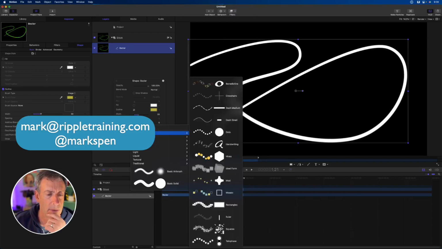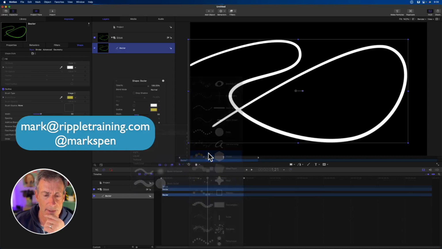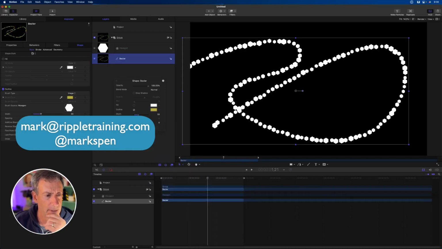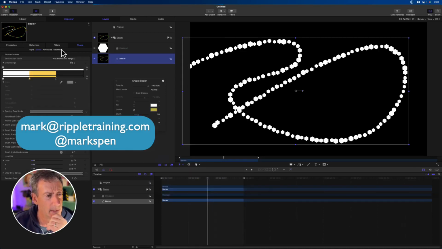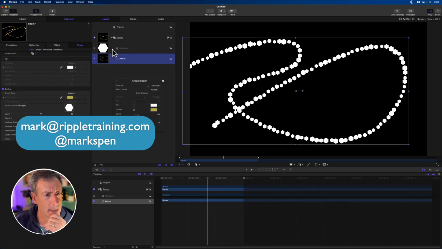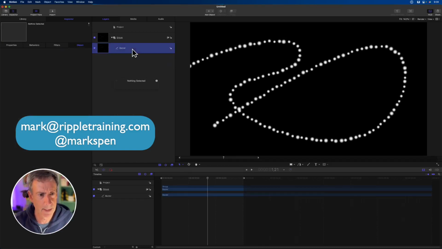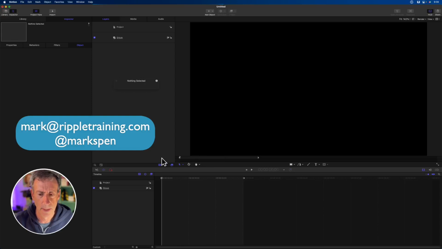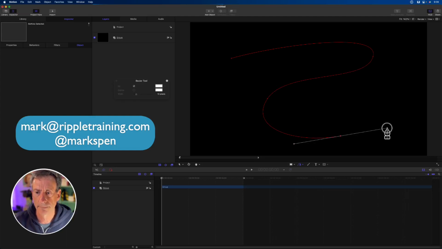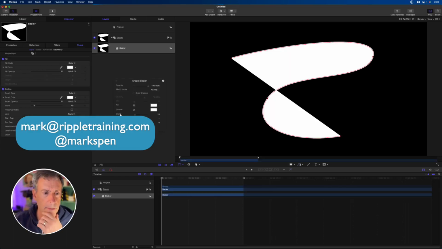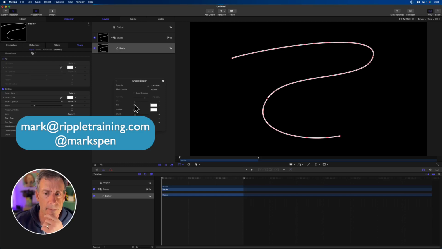So go to abstract and right here. Very interesting. It's not changing one more time. Let me use the Bezier pen tool. Draw something. Return. Turn off the fill.